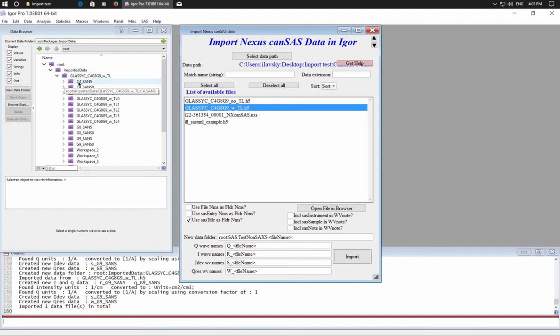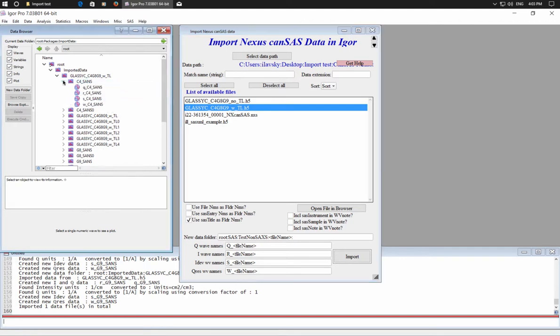So in this case it says C4 SANS, so we measured the sample C4 on SANS, and we have a C4 SANS that was measured a second time, so if it already exists we'll just add a 0 to it, and you can see there's a G8 and G9. So obviously there are various ways to name the same data. So we always imported the same 5 or so data sets, but we gave them names based on a different structure inside. And as I said, once you figure out which name inside the Nexus file is what you want, you should know about which one is the right choice here.